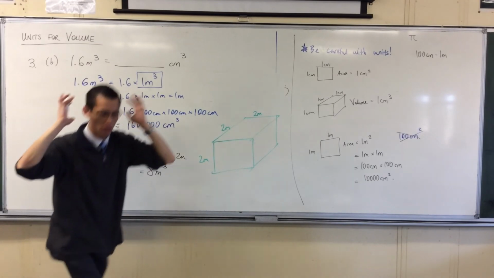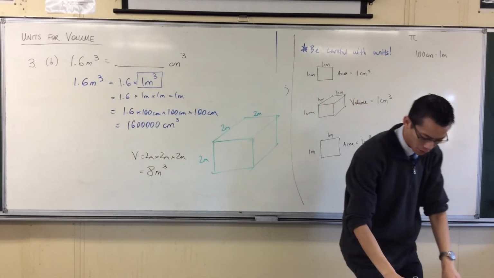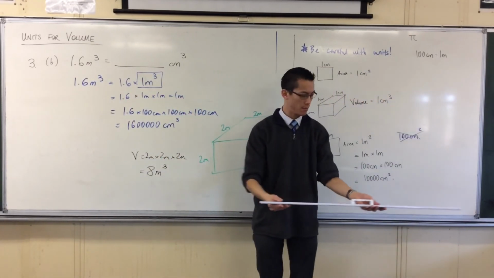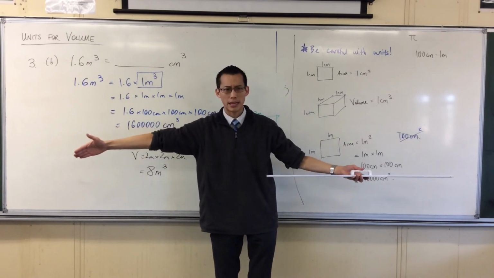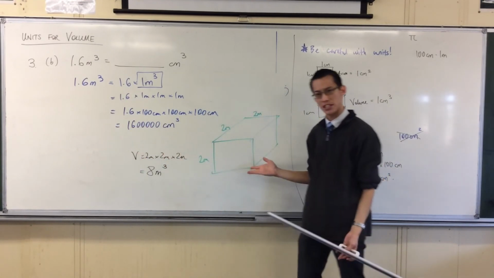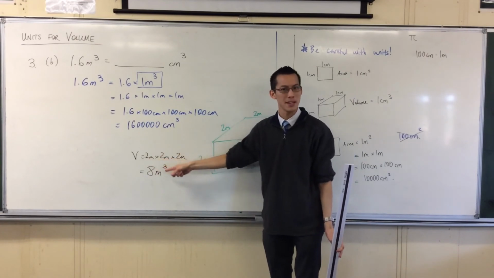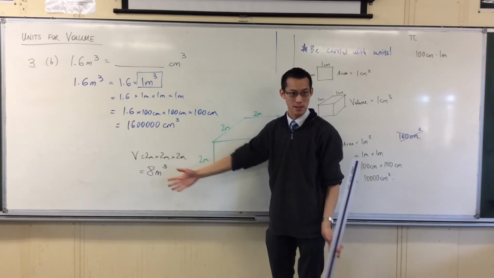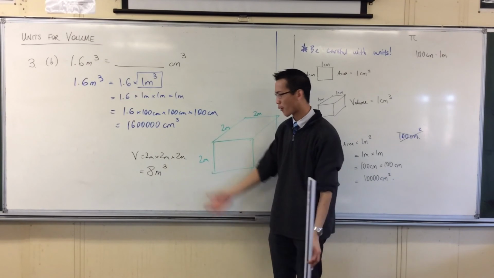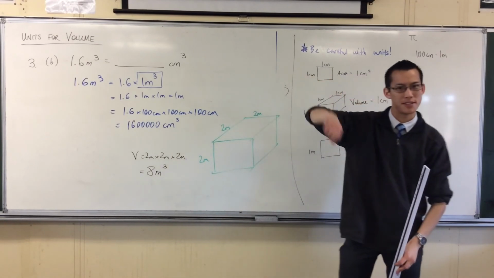Now hold on a second. I said that all of the sides were 2 meters, 2 meters and then about there. But what you end up with when you put the whole thing together, its volume is not 2 cubic meters. It's 8 cubic meters. It's much, much bigger than that. I'd be able to fit 8 of my little cubes inside.